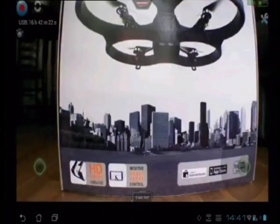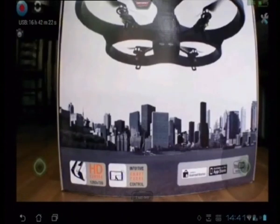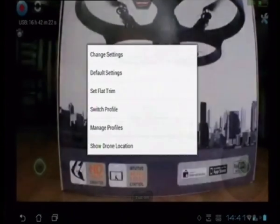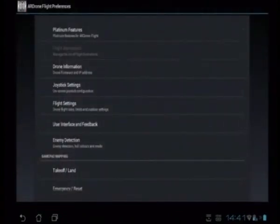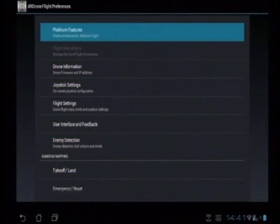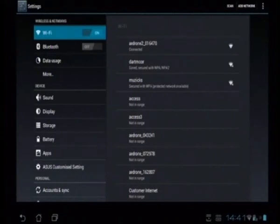I'll now just verify that's a V2 drone. You see the on-screen joysticks moving. And if I try and take off, you get a message saying that this is a V2 drone and you can't fly without donating. Amazon App Store won't have this issue, but for the Play Store, then you need to go to Platinum Features. And if you've already donated, then you don't need to do that.